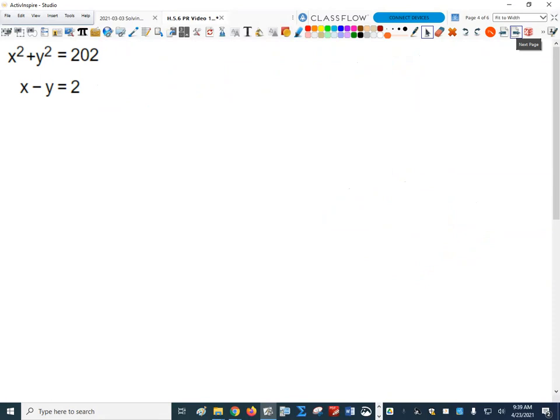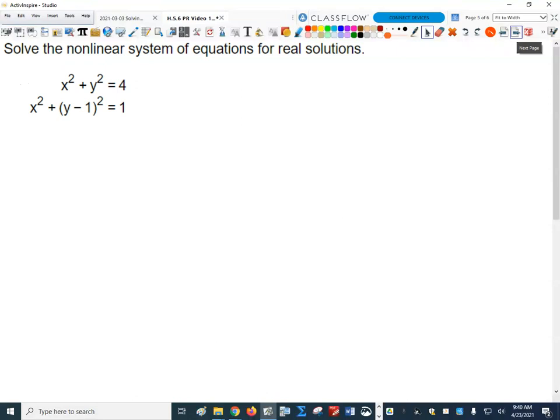Okay, how about this one? Maybe we don't even have to do the whole thing. The math is not going to be hard, but we just have to look at our strategy. What would our strategy here be, maybe? Yeah, just probably solve for x and plug it in, right? Solve for x, plug it into the top equation, get my solutions for y, probably two of them, right? Because I'm going to get a quadratic equation, plug each of those back in down here to the other one and find the corresponding x values, right? Okay, probably don't even have to do it. I'm just talking strategies here. Okay, how about this one?